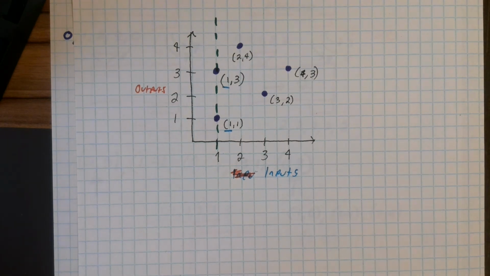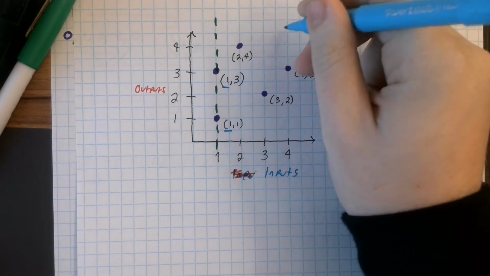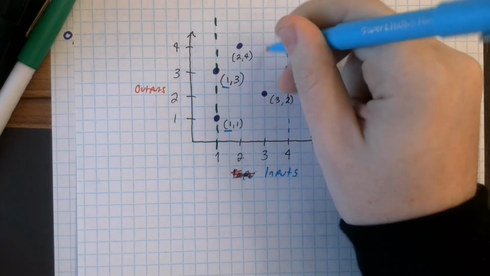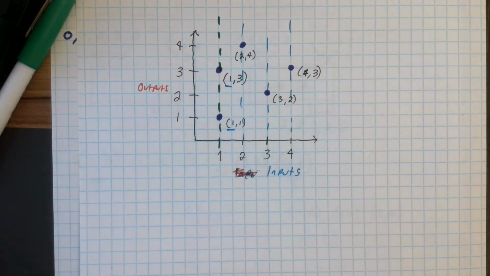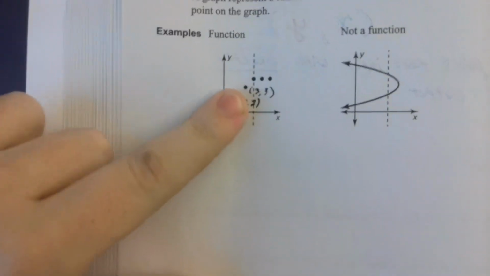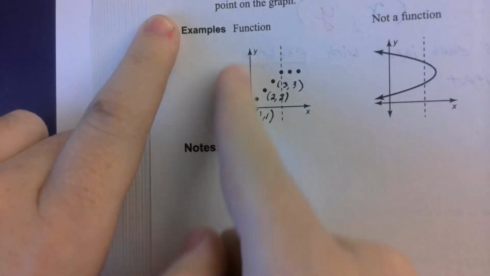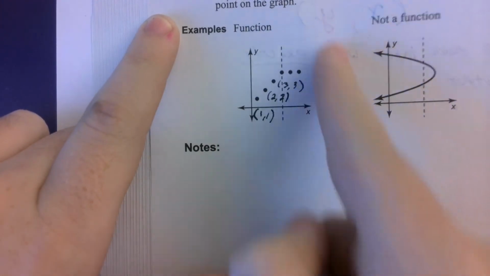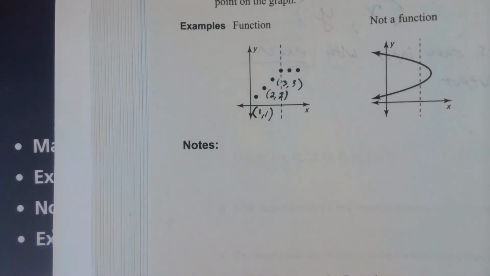If you can draw a line through each part of your graph, and the line passes through only one dot at a time, it's a function. But if one line can pass through two dots, like we see here, it is no longer a function. So the reason why in our notes, this, for instance, on page 62 would be a function is because you can see, if we were to draw a line through all of them, you can imagine the other lines, each line would pass through only one dot. So it works. What about this one?